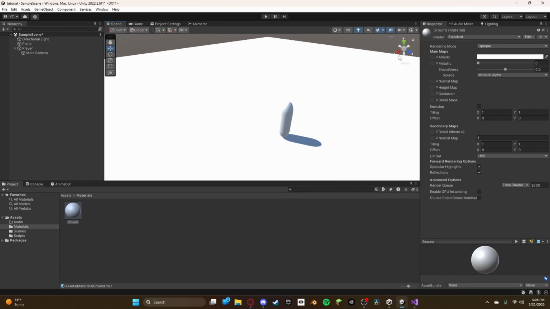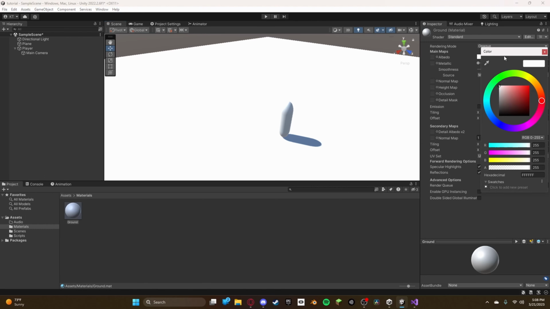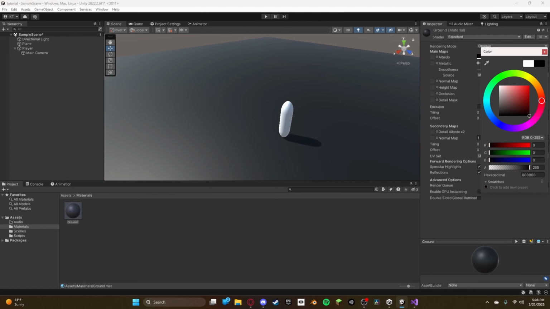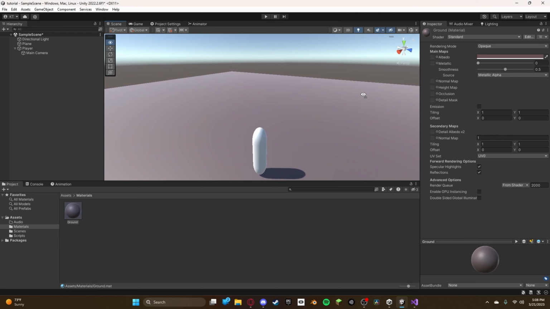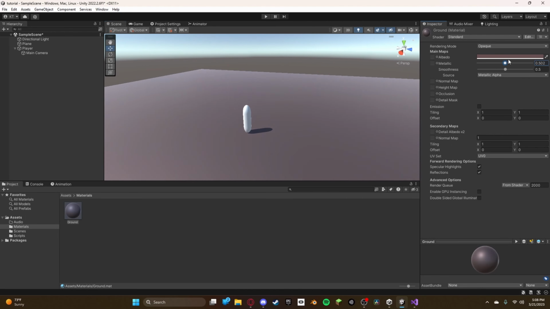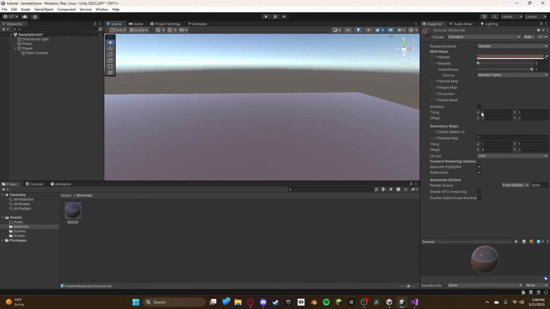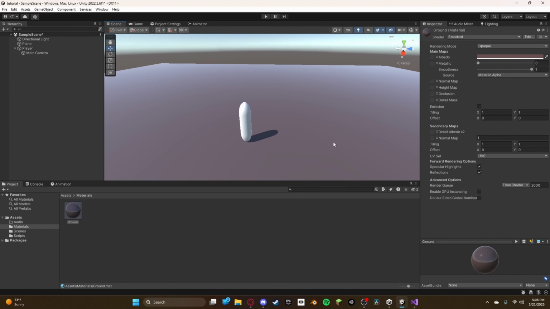Drag it onto here. And on the right over here, you have all this stuff. There's only one thing you have to worry about here, which is this. You can just scale it, dark, white, whatever you want. I'm going to do a gray. And if you want it to look a little different, you can change the metallicness and the smoothness. But I'm just going to turn the smoothness all the way up. There are other things here, as you can see, like metallic, normal map, height map. I'll probably discuss this in a later tutorial, perhaps.